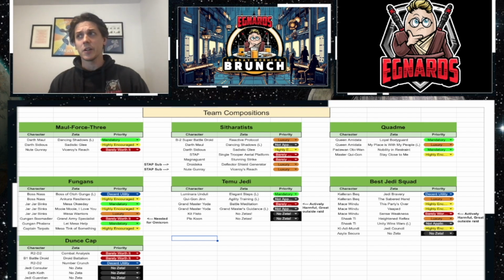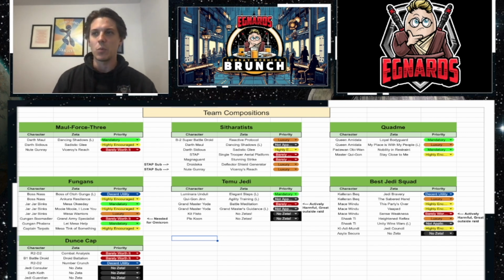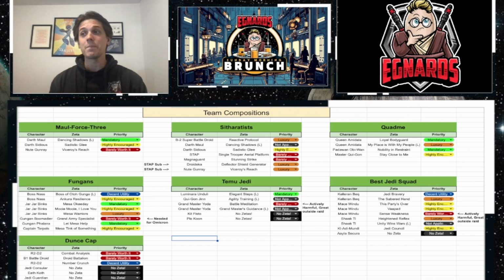What you're going to notice here is that a lot of the Zetas for most of our teams really aren't mandatory. If you're using that Maul Force 3 team, that Dancing Shadows lead is going to be important. It is the vehicle that makes that team work. In the same way, on your Quadmate team, Loyal Bodyguard, Nobility, and Restraint, you really, really need them to make that team work. The Gungans team is one of my favorites because the Zetas are all over the place, and it should help people in that Zeta crunch determine which characters need them first. It is important to note a couple things with this team.